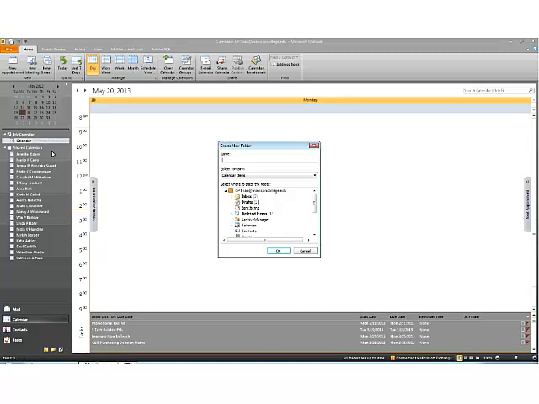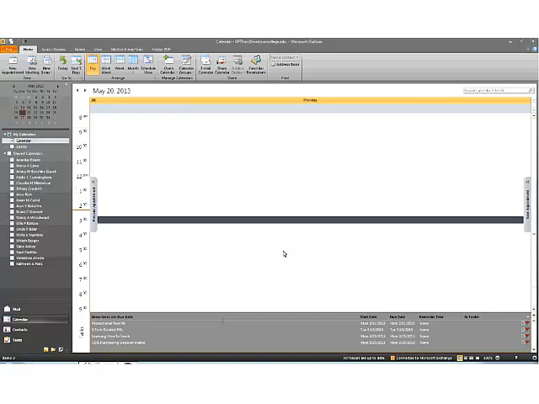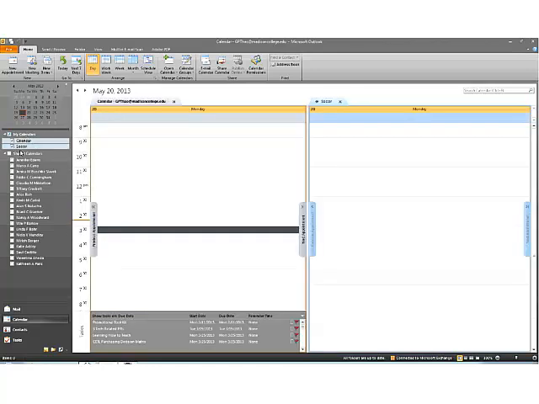You'll be asked to enter a name for the calendar and select a folder to contain your new calendar. For this example, I'm just going to say soccer. I'm going to put it under Calendar, and go ahead and click OK. Now, if you look under My Calendars, I have a soccer calendar.